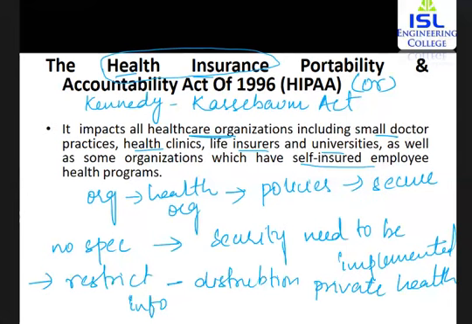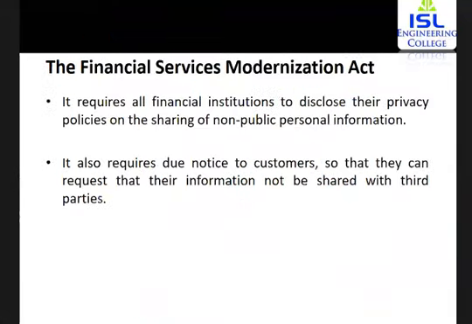Now if the information needs to be disclosed, it will not be disclosed without written consent. That is, if there are government orders that require you to release the patient's data, only then does this data need to be released. Otherwise, HIPAA restricts health information from being used by other individuals.